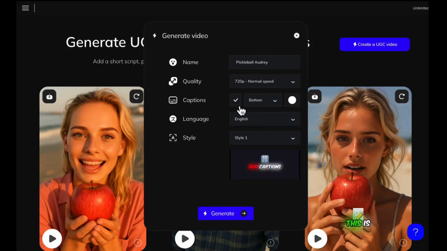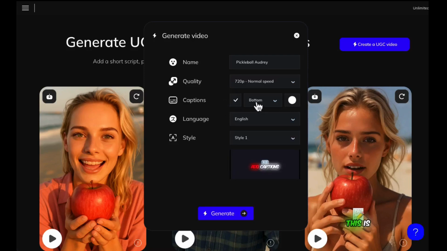I didn't mention this before, but you could put in over 30 languages, believe it or not. You could have typed the language right in, and she would have mouthed the language correctly. But now that we're doing it in English, we might as well keep it in English in terms of the captions. But as you can see, we have all these different languages right here that we can convert to, of course, with the captions.